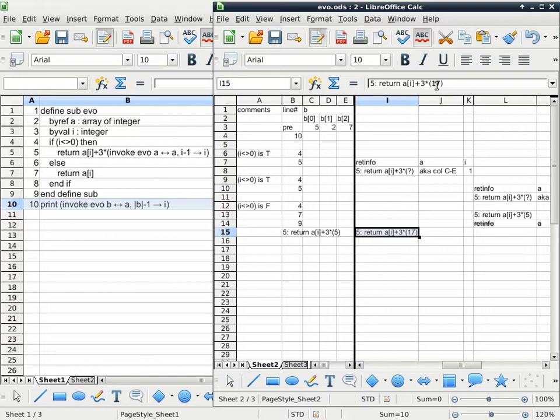So we don't need to show the process of doing 3 times 5 and the reference. You can just throw it in. In other words, the evaluation of A bracket I plus 3 times 5, we don't have to show that. Yeah, I wasn't sure when we had the homework on this, so I think I put another line in there or something.